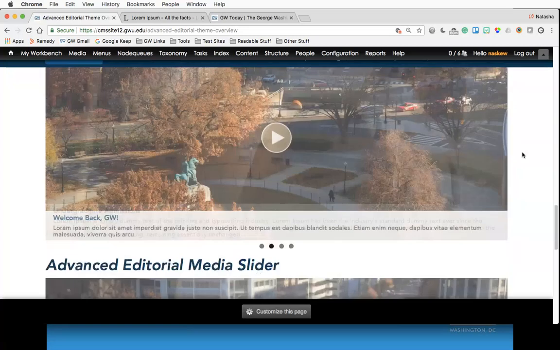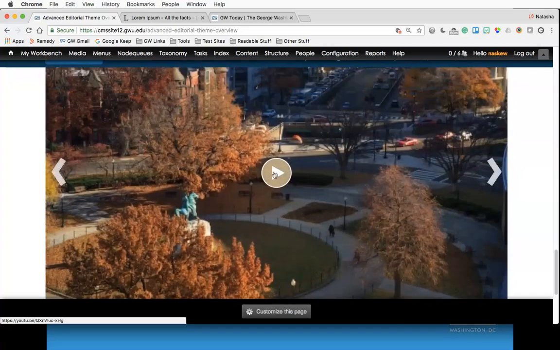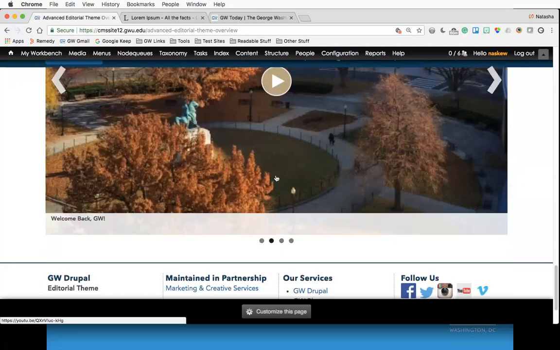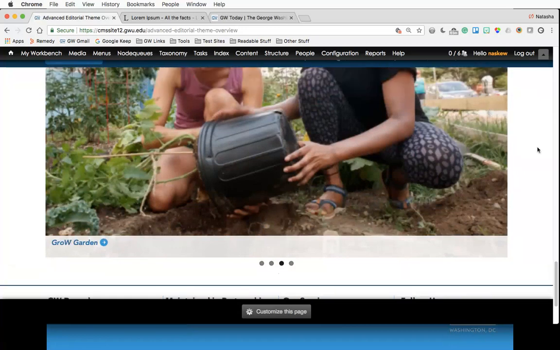If you scroll down to where your media slider is, you'll see that all you get in this case is the main image, the video play button if that's available, and then you just get that title. You don't get that summary text. If you've chosen to have a call to action, that will actually suppress the title that you put onto that promotion instead. So you basically get one or the other. You can either show the title or you can show that call to action, but you can't show both. So that's a little bit less information.